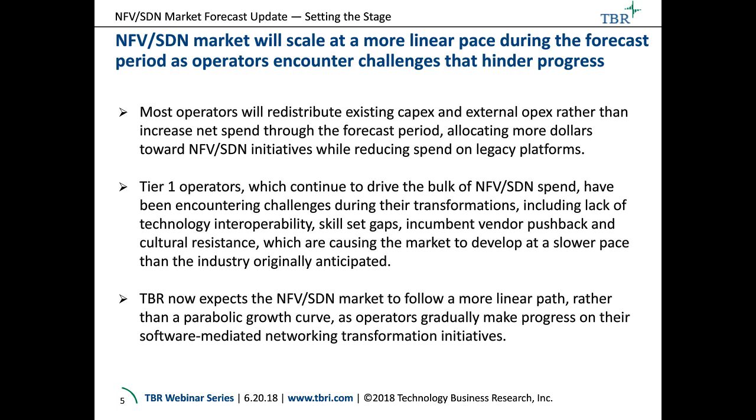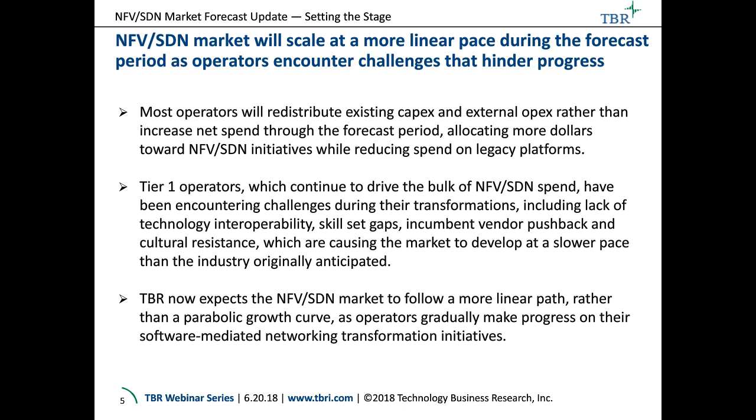Some other challenges that they're encountering: technology interoperability is not panning out in an orderly fashion. Think about this as the vendor solutions do not talk well with each other, and that is a critical point for moving to a fully cloud-native type environment, because you can have multi-vendor VNFs operating in a particular framework, interfacing with each other to do things like service chaining and service orchestration. So that's another challenge that they're running into.